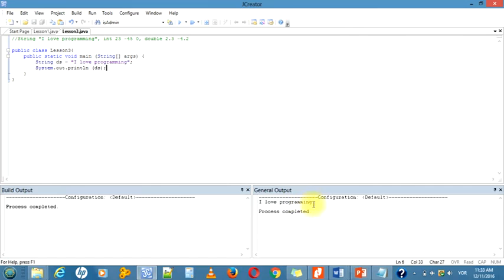As you can see, I love programming. Here we're storing this data in this variable ds, a string variable. That's how to store string data in a string variable. So we'll print it out here. As another example, just write string. You can put any name. I'll show you how to name the variable later.